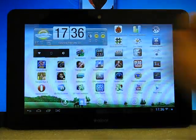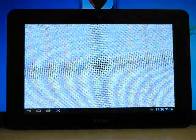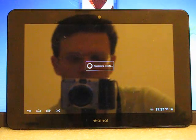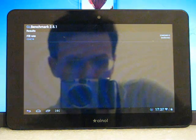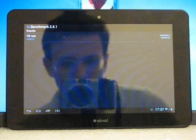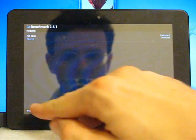Now the GL benchmark. The fill rate is not so perfect, it's 234 megapixels, and it's a bit lower than for the Mali-400 MP2, and of course it's much lower than for the Mali-400 MP4. But the other tests, the real graphic tests, shows better results, and in them the performance is about equal to the Mali-400 MP2 or even a bit faster.